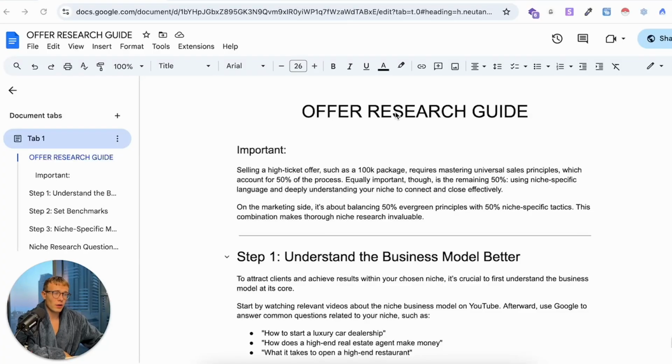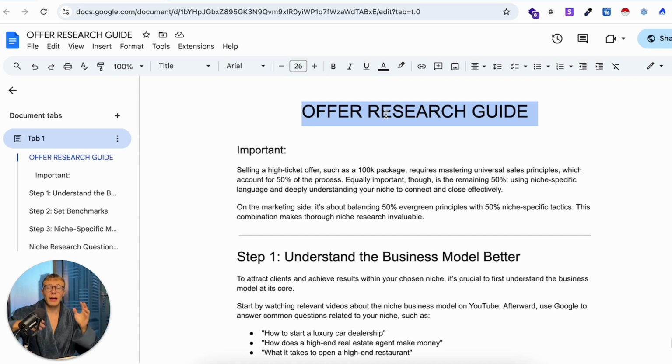All right, so this is the offer research guide, and I know that you want to get right into creating the offer. And let me tell you honestly, the ones of you who say, "Hey, researching, understanding my customers better is unnecessary. I already understand them. Let's go right into creating the offer." Those of you are the ones where it's actually probably not going to work, right? Because we really have to do good work here. We're about to charge 100K from a single client, so this has to be good.